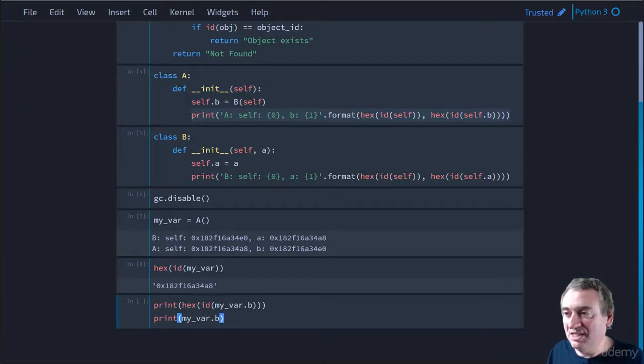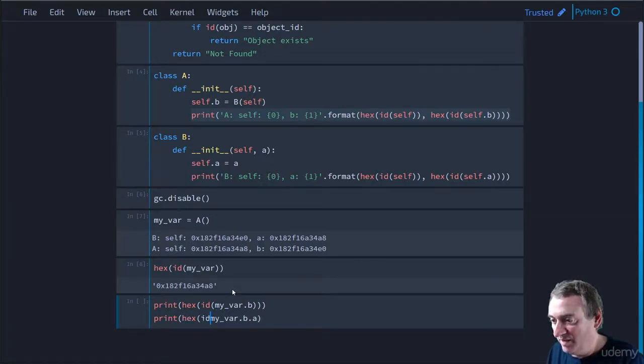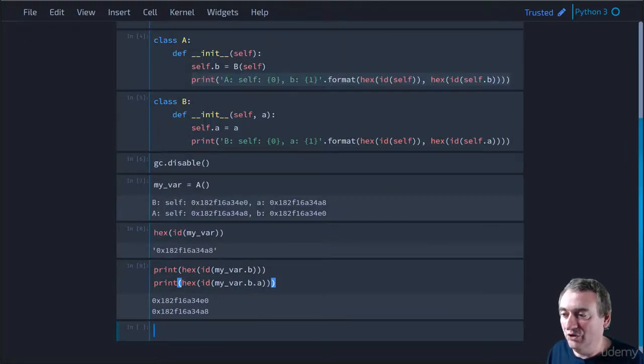Now myVar.b is an instance of class B, and it has a property called A. And again, we're going to print the memory address of that as well. If we print that, you'll notice this should be the memory address for B, which is exactly this one here. And this is the memory address from A, which is this one right here. You can see that we recovered the memory address from A by looking at the object instance of B. Okay, so we have that circular reference.